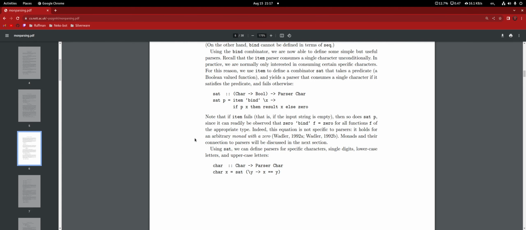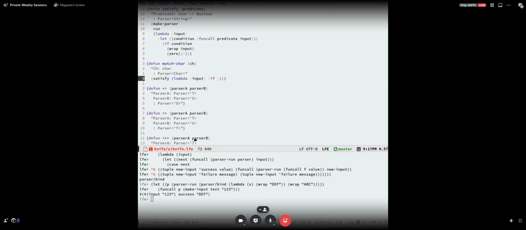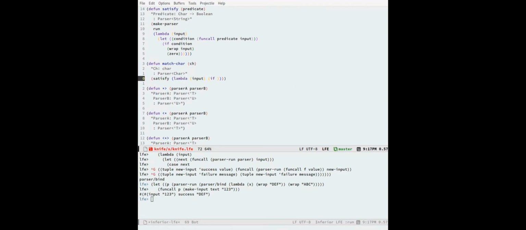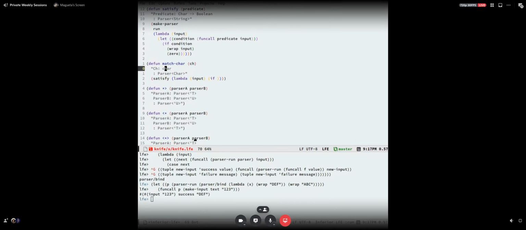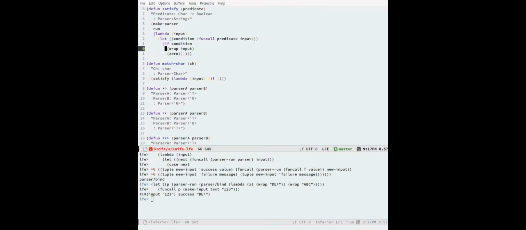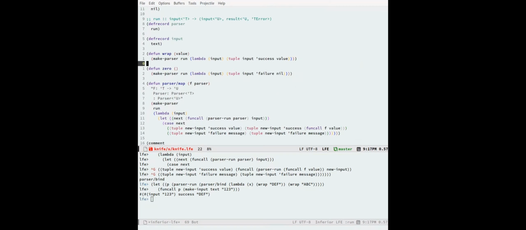How do I take the first element out of a string? No, but this is not a string. Look at the scope of this thing. Okay, but then here's the problem. This is not consistent anymore because the parser here needs to be... What is a parser? The parser is a record that has text inside. Oh no, you're talking about the input, I guess, right?